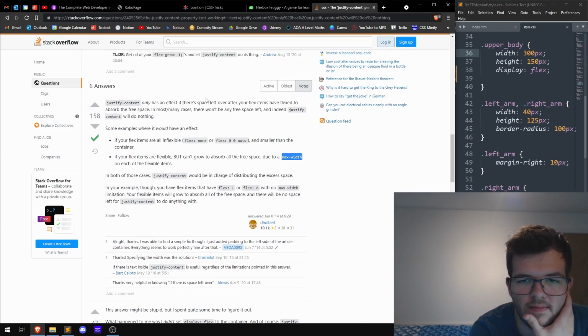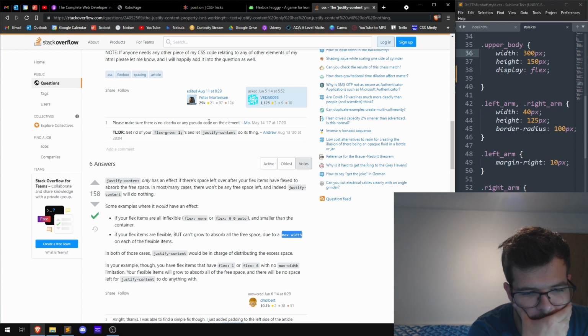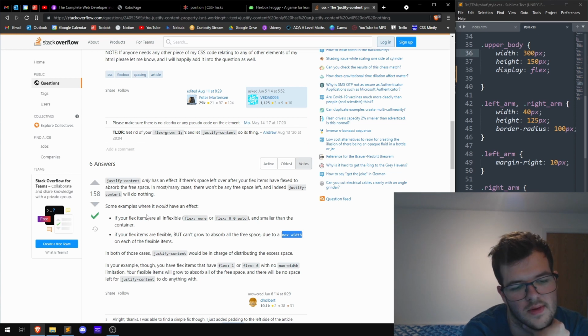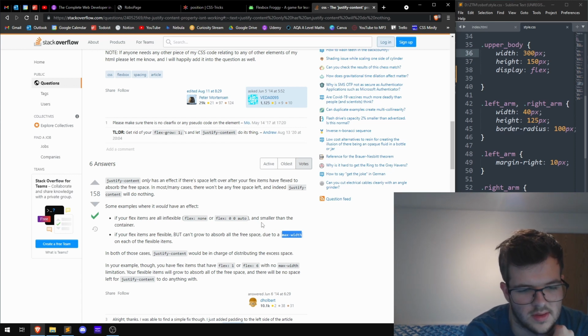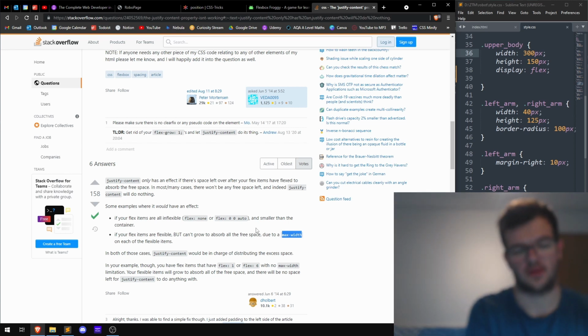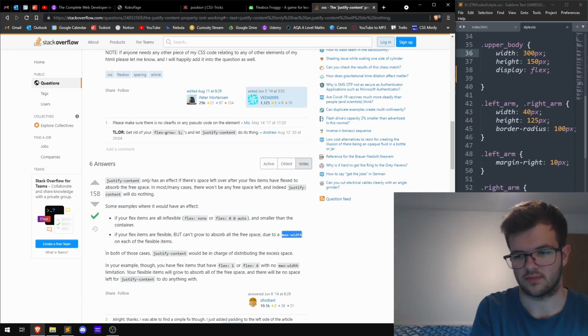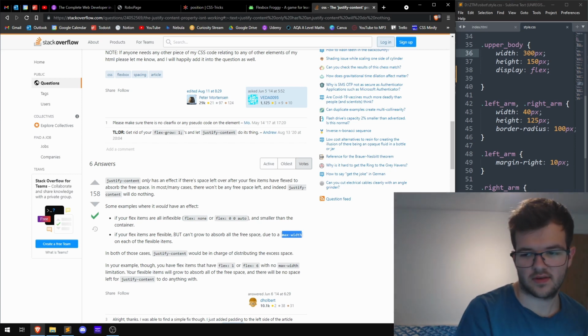So how do I, if your flex items are inflexible, smaller than the container, max width, so do I need to do max width?